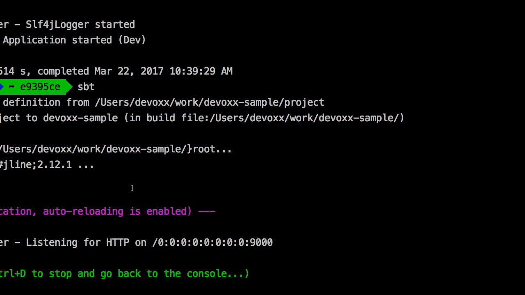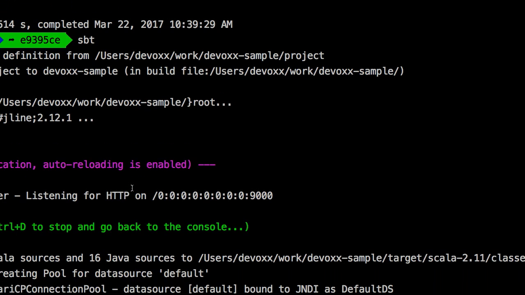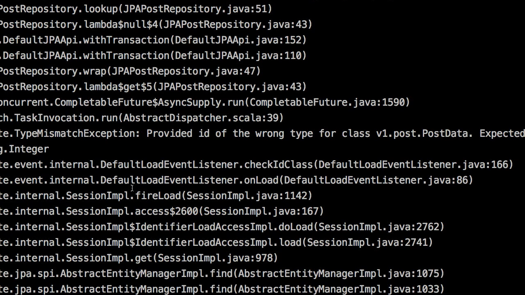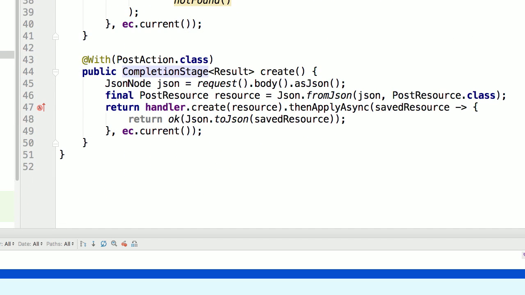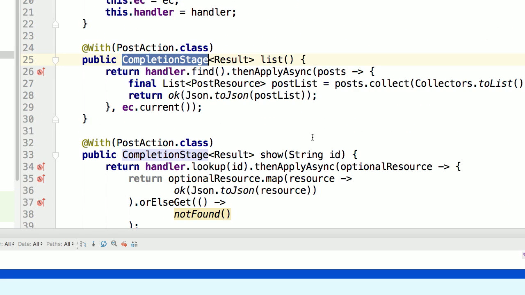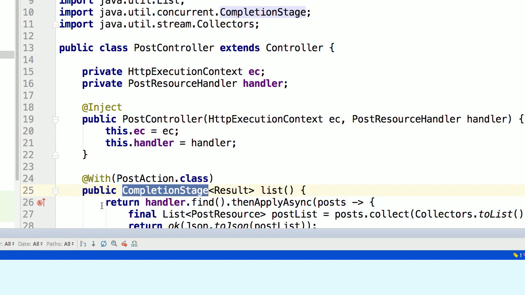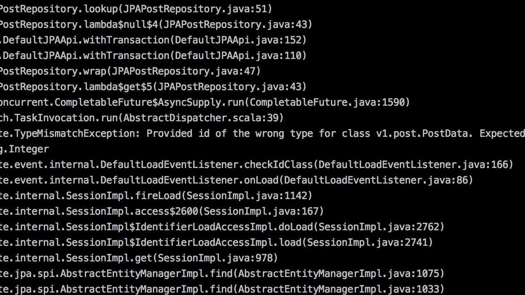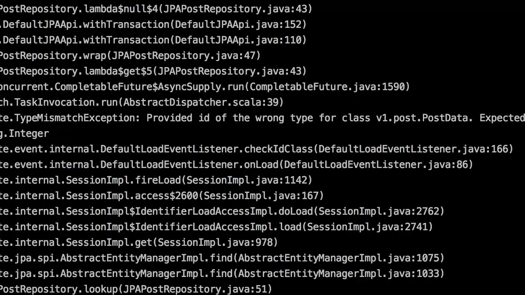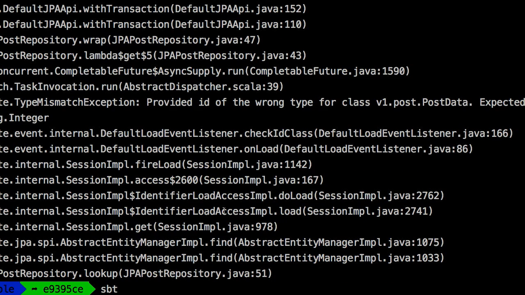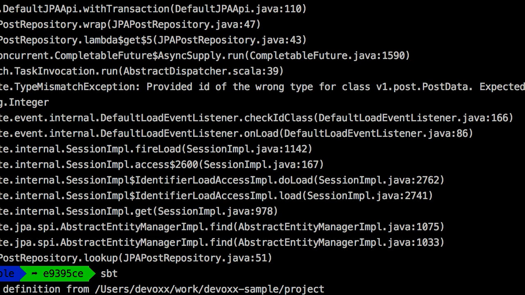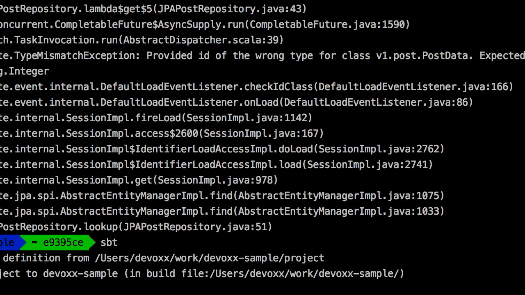And one of the nice things about Play is it actually has a hot reload feature built into it. So as we recompile code and touch it, we can do that on a running server and just have it immediately match up. And here I actually changed the type of this. So I may have to do that because this was actually an integer and I changed it to a long. So let's jump up to the top. And we've got SBT, type run, use the built-in server over here.